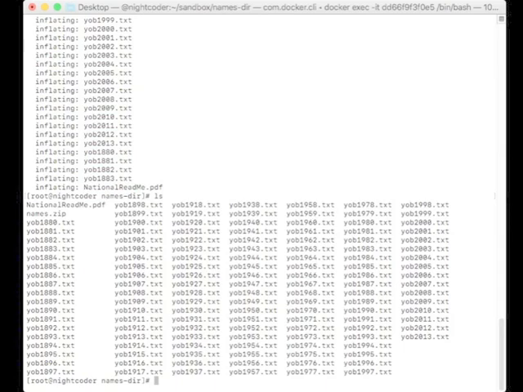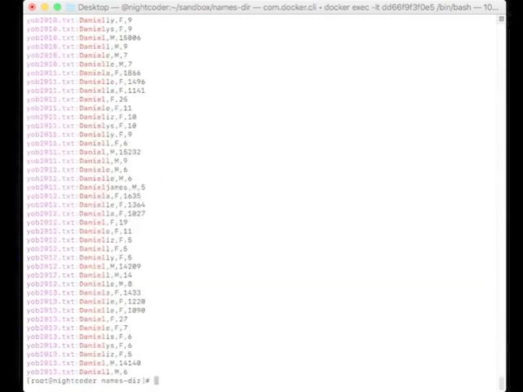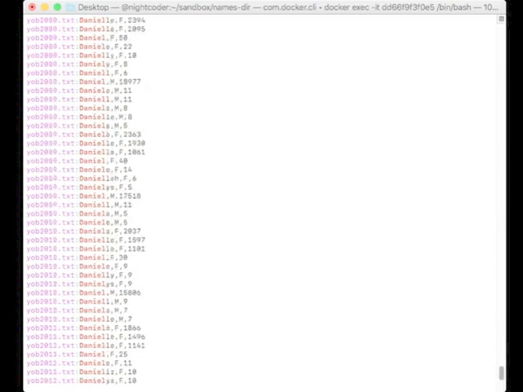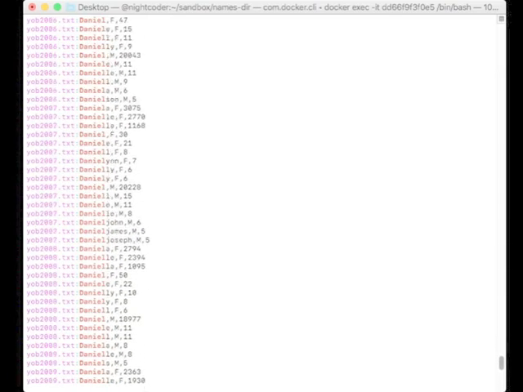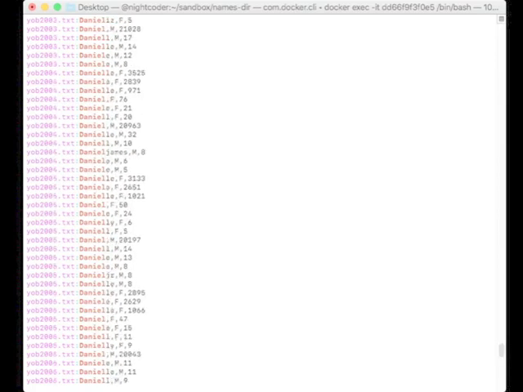So let's grep the word Daniel in everything, which means we're going to look for the name Daniel in all of those files. Yikes. See, it found tons and tons of Daniels, or variations of Daniels.